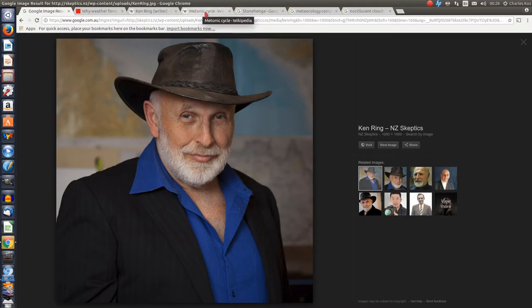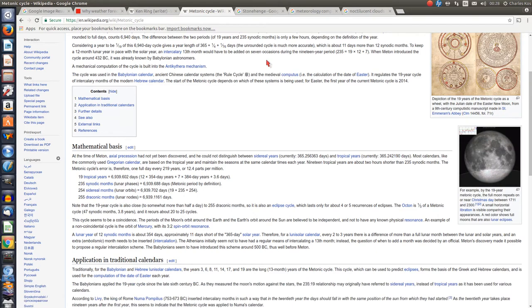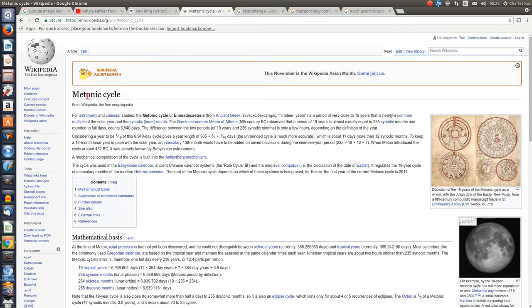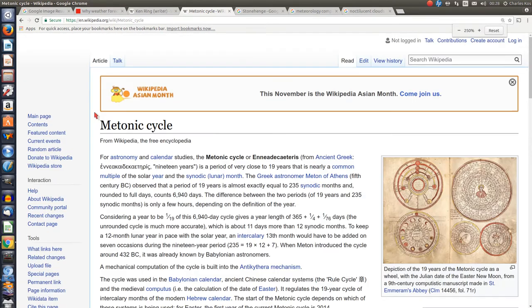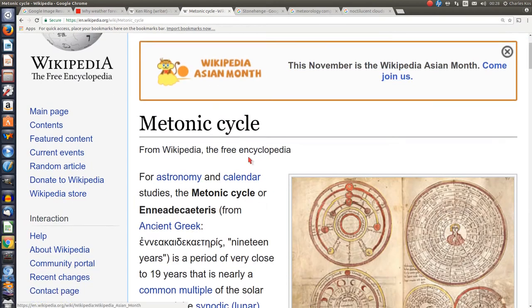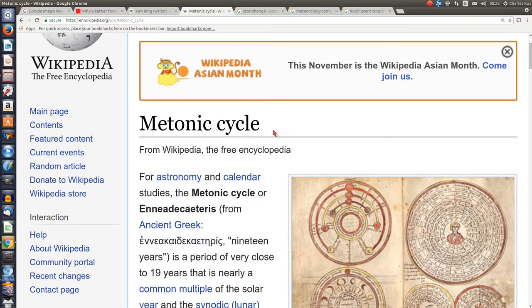And one of the things that really stands out for me is the Metonic cycle. And he says that to really predict the weather well, all you have to do is look at the weather record 19 years ago to the day. And that's when the moon was in exactly the same place in the sky. Check what the weather was in that location. And that's what the weather will be on that day 19 years in the future. And I find that quite amazing.